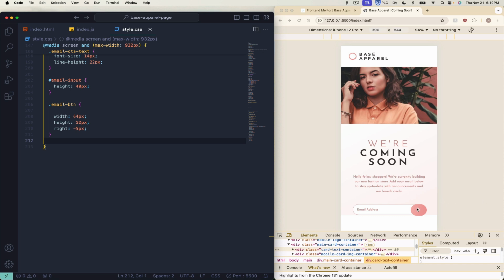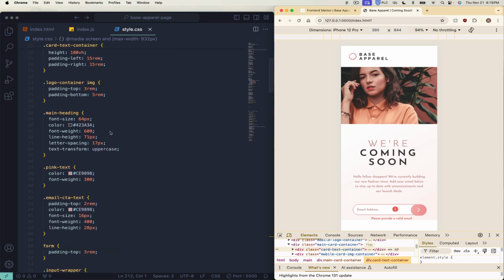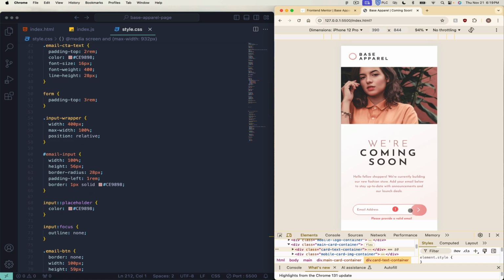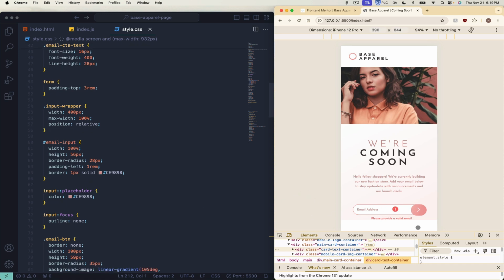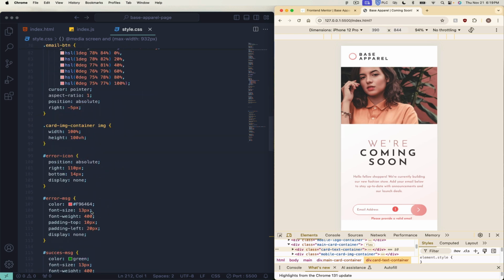See what our error messages look like. So it looks okay. Let's move our error icon a little bit. Let's grab that. So our error icon's a little too far over. And then this please provide an email that's centered because we centered all the text in here and that's fine. Let's see, error icon.